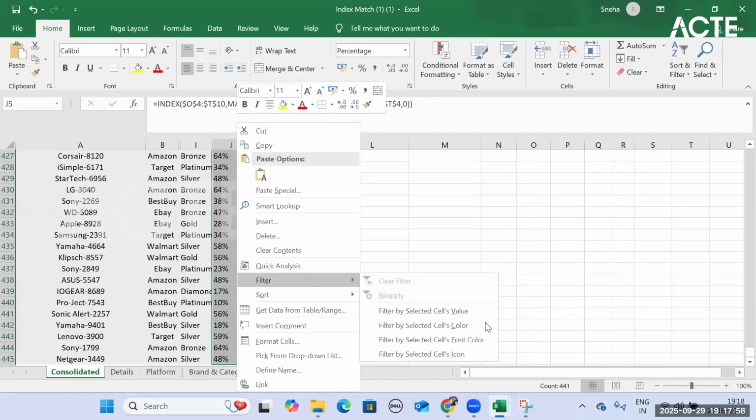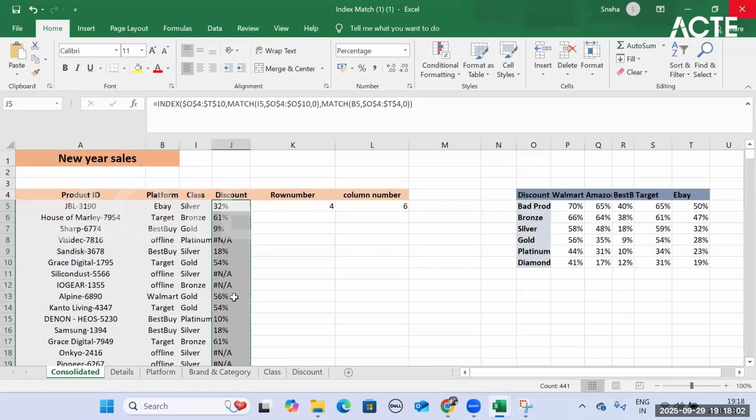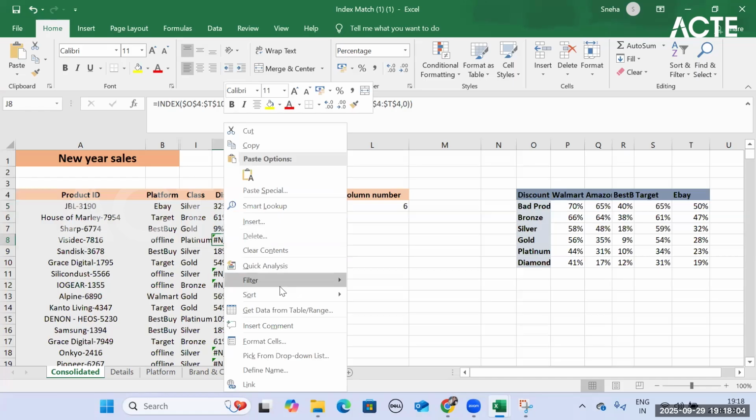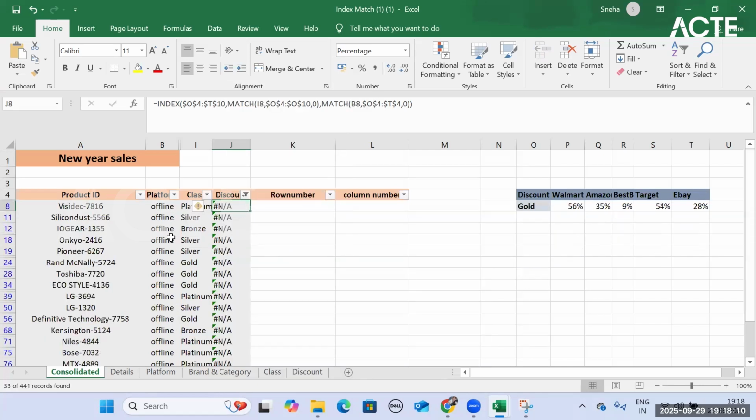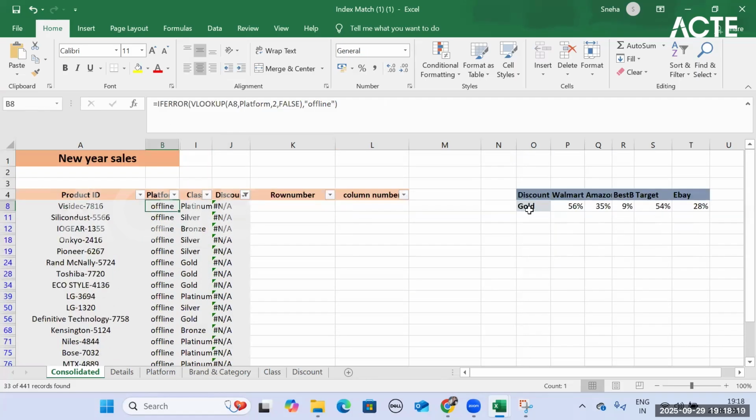So let's apply a filter. Why are we getting an error over here? So let's apply a filter on the selected value. It is giving me NA because the platform over here is offline. So offline information was not given in the table. That's why it is giving NA for us, right?